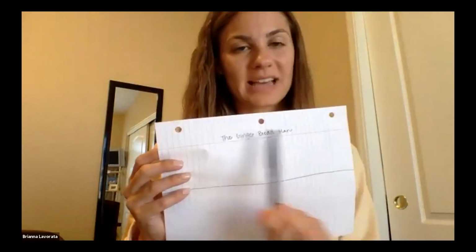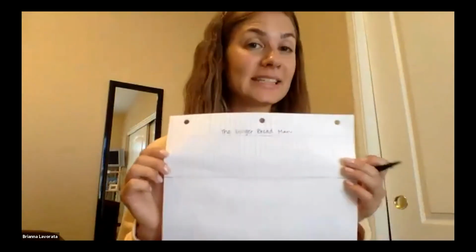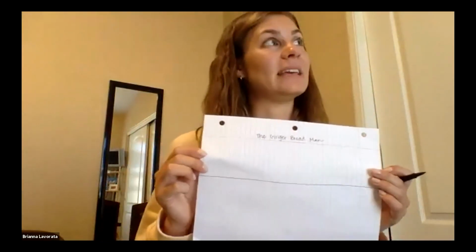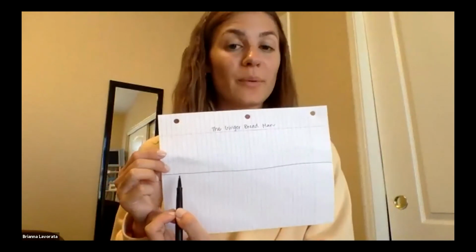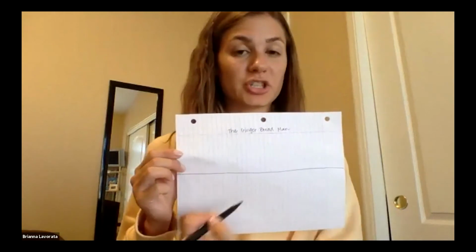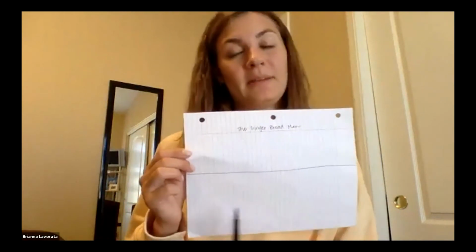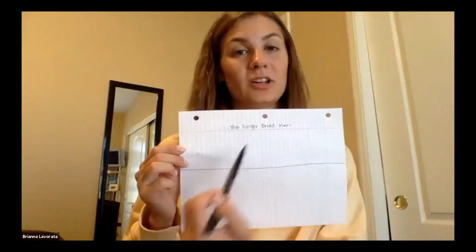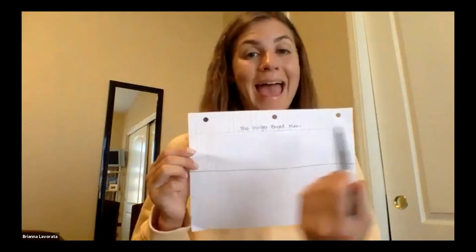Okay, so now we have a title, we have our line, and if you've ever seen a timeline, it is a sequence of events that happen in order. So there's always going to be something like a story structure. So this is going to be our portion, what happened in the beginning. This is going to be the middle of our story, and this is going to be an ending.